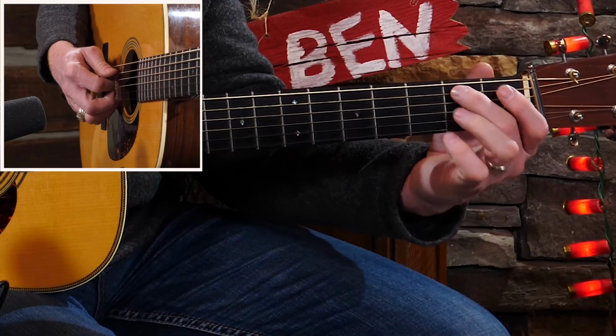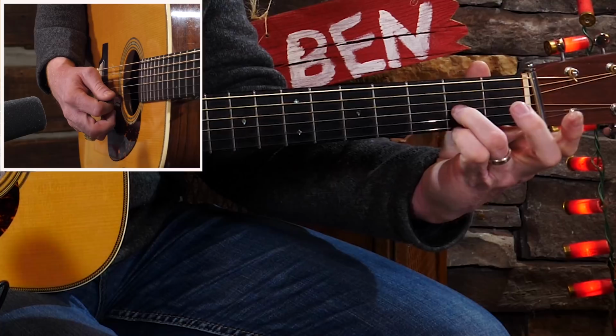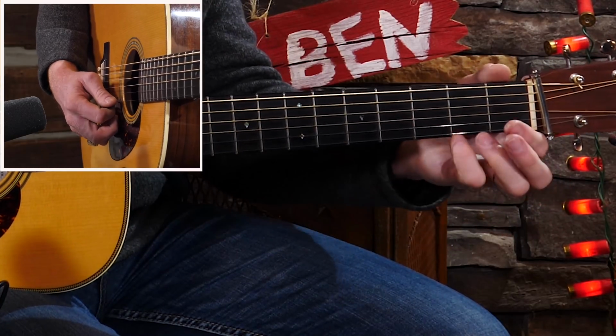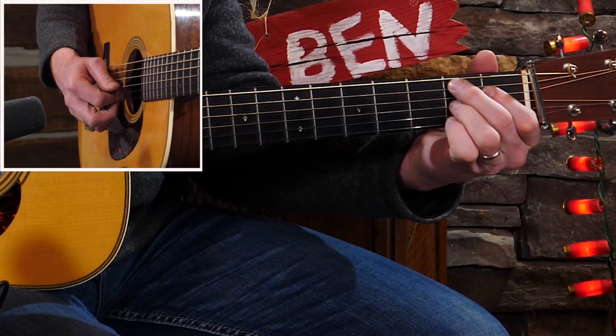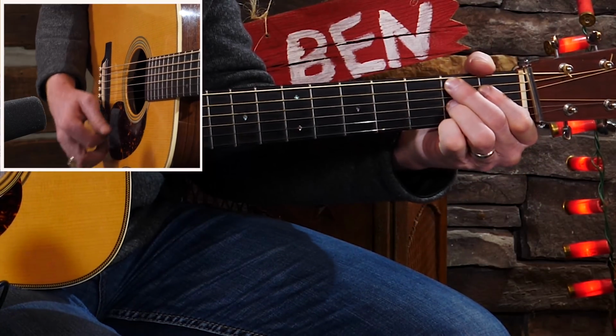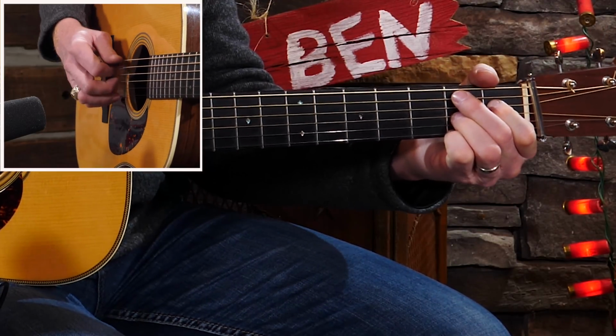And it's the one that I use most often when I'm playing these country and bluegrass songs out of an E position. The way that you make that, it takes a little while to get used to it, but then it's pretty easy to make. We're going to start with our 5th string on the 2nd fret. Then we go 1st fret, and then 2nd fret again, open 2nd string, and then our pinky gets the 2nd fret on the 1st string. So 2, 1, 2, open 2. Yeah, it's kind of a cluster there, but you'll get used to that. It sounds really good, doesn't it?